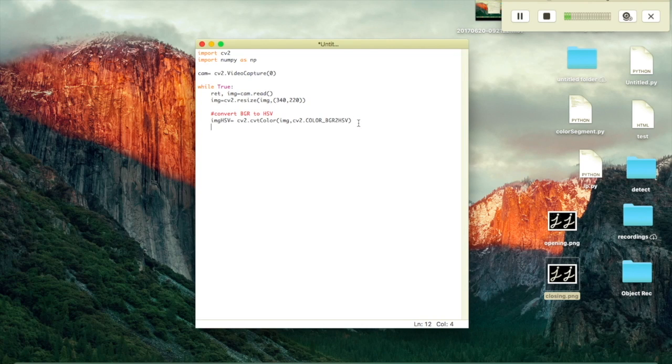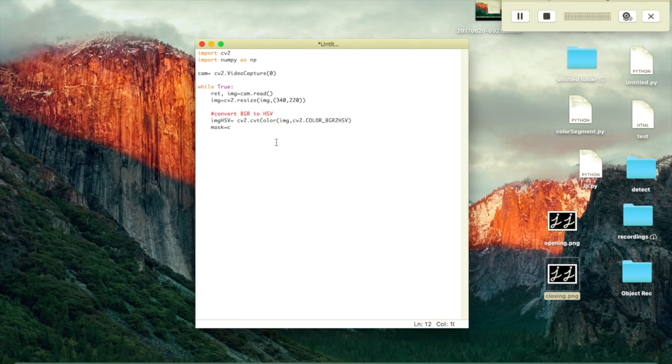Now that we have HSV format, we can filter the green portion of the object. In my case, I'm selecting green because I prepared the color values for green. You can select any other color, let's say red or others. What we have to do now is create a filter, called a mask, which will only filter out the green portion of the image. So let's create a mask.